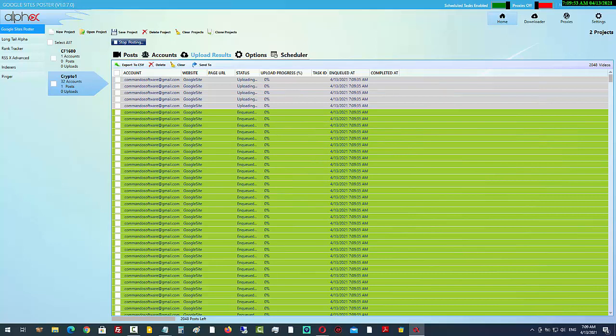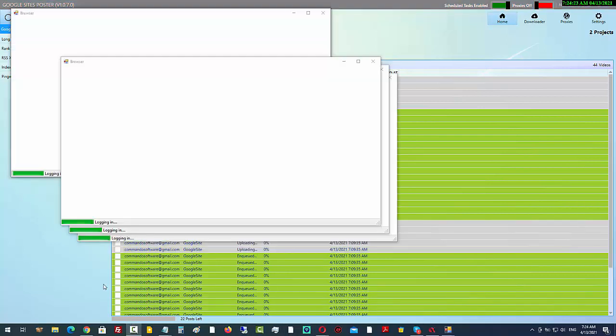Just give it a few seconds to kick into gear, and you can see the progress bar down here as well. And you can see this has now popped up, and I actually had to restart this. I got rid of some of those accounts that I had there. There were too many. It was probably trying to process all of those in the background before it starts to open the window, so I closed a lot of those, and now I restarted the software and it started to open the windows up.